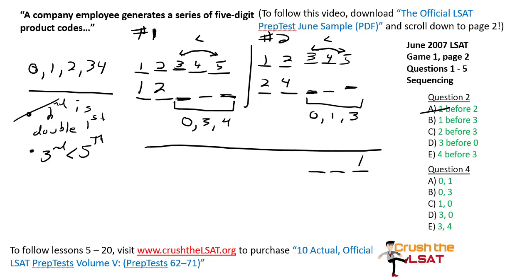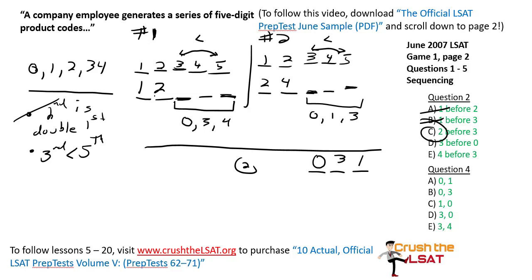What's in slot 5 has to be bigger than what's in slot 3. That could be 0, and then we could put 3 in slot 4. And by the way, this is question 2. I want to make sure I label it. That is possible, so B is out. How about C? Digit 2 appears before digit 3? Yes. World 1, that is true. World 2, that is true. Answer C.